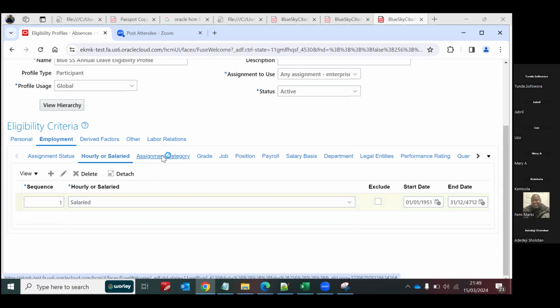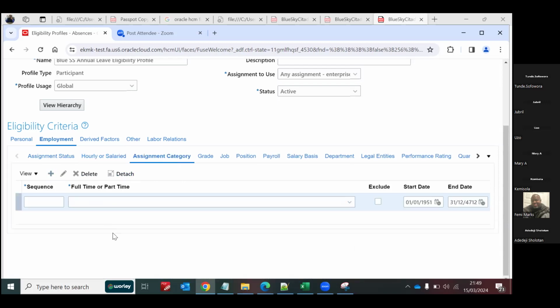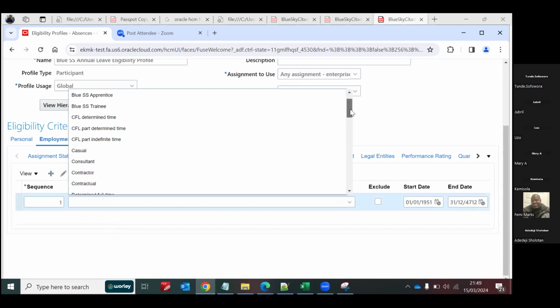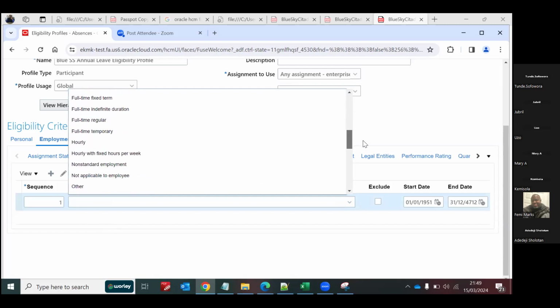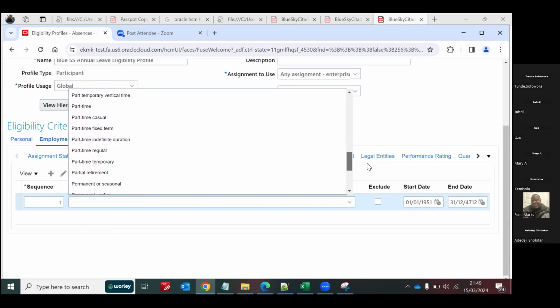So again, assignment category. This assignment category is where, again, you just click on number one here for sequence. You can see this is the one we created. So you can say this will be for employees. I'm sure, if yeah. Oh, sorry. This is a category actually.